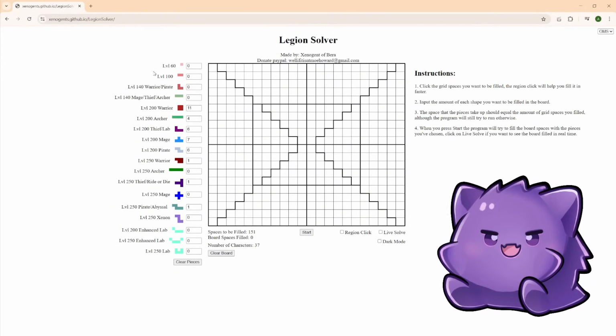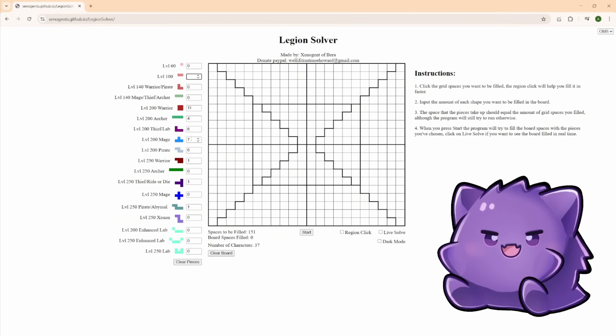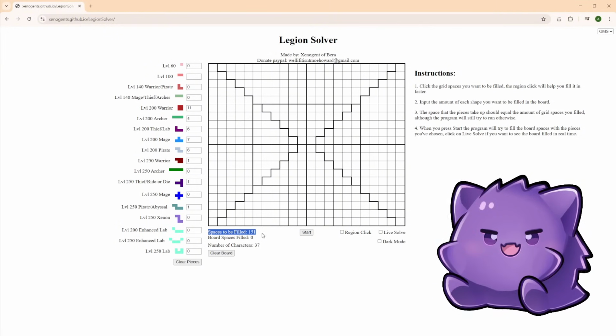So level 60s go here, level 100s go here. You just click plus or minus, or you can type it in. And then all you need to do is fill in everything so that it fits how many Legion characters you have. I want to bring your attention to spaces to be filled. This tells you how many actual blocks on the board you are available to have, and you want to make sure the number of characters is the number you can assign to your Legion board. So for me, I'm past 8,500 Legion, so I'm allowed 37 characters.